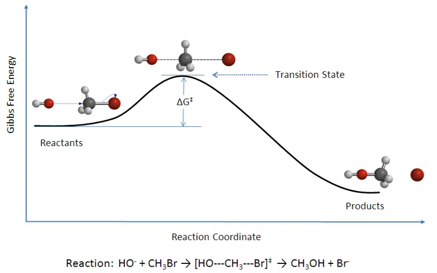TST has been less successful in its original goal of calculating absolute reaction rate constants, because the calculation of absolute reaction rates requires precise knowledge of potential energy surfaces. But it has been successful in calculating the standard enthalpy of activation ΔH‡, the standard entropy of activation ΔS‡, and the standard Gibbs energy of activation ΔG‡ for a particular reaction if its rate constant has been experimentally determined. The ‡ notation refers to the value of interest at the transition state.